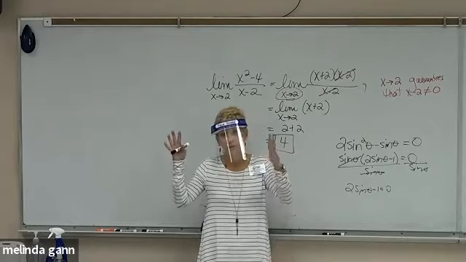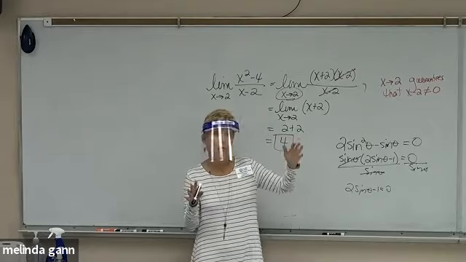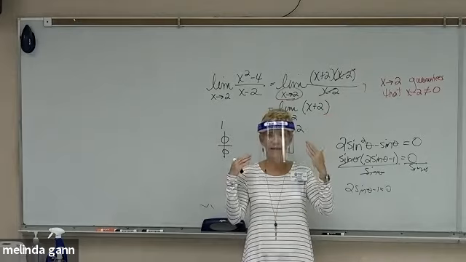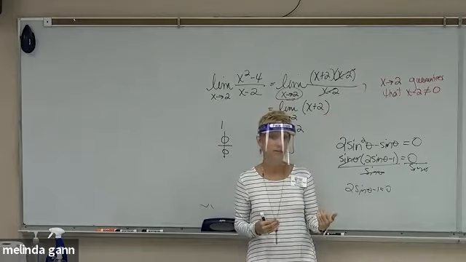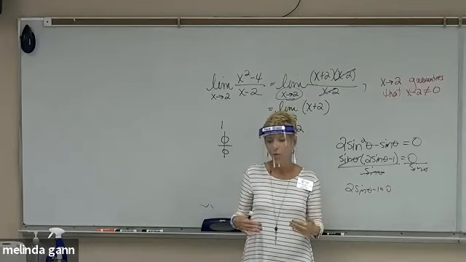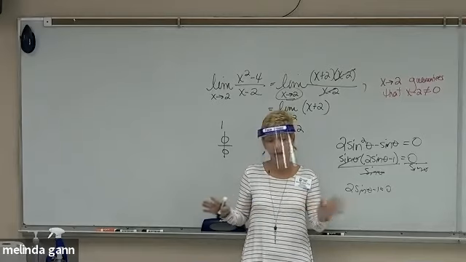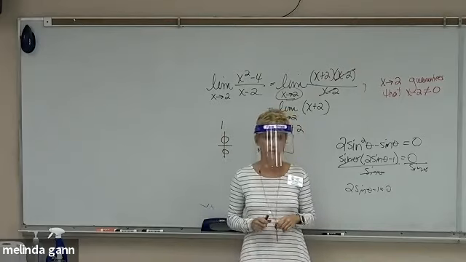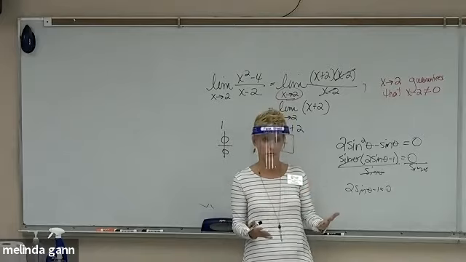So when you start dividing stuff out and making it go away, and what do you think of canceling out? What you're doing is you're saying that that equals 1. And so you got to stop and think, okay, any number divided by itself is 1 except 0 divided by 0. Okay, I'm cool. I'm not crossing 0 divided by 0 and putting a 1 there. So you got to show me that you thought it through.